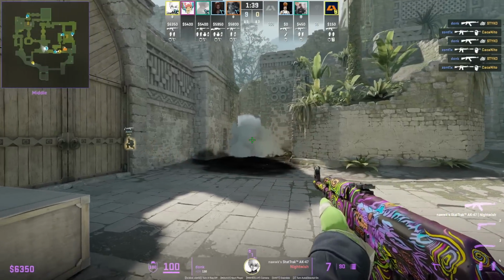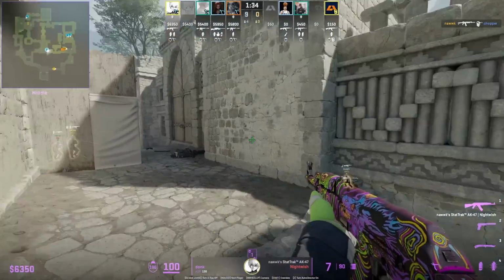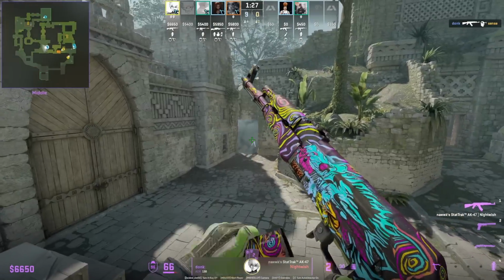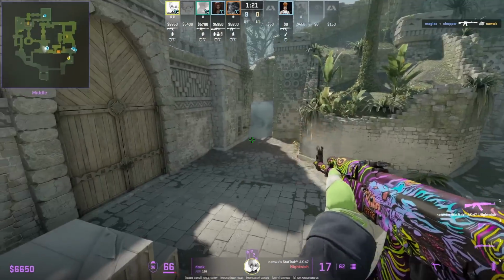Even if Donk is by himself and he could get traded easily, he still needs to make these types of plays where he does go by himself out towards mid. Earlier I showed him inside window and he just threw nades from there. If he completely only did that, then the T's can easily read him.